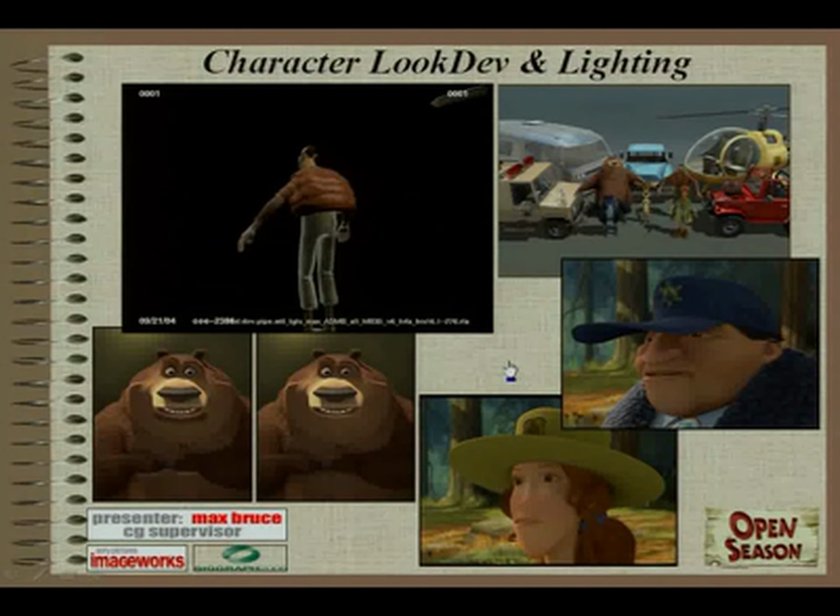This is kind of a little catch-all page talking about character look dev and lighting. Again, some of these are just sanity checks to make sure that our characters were responding well together. Up here we see in the top right corner our characters and a few vehicles all thrown together into our standard studio environment. Kind of a standard lighting test, just to make sure that they're all playing together well.